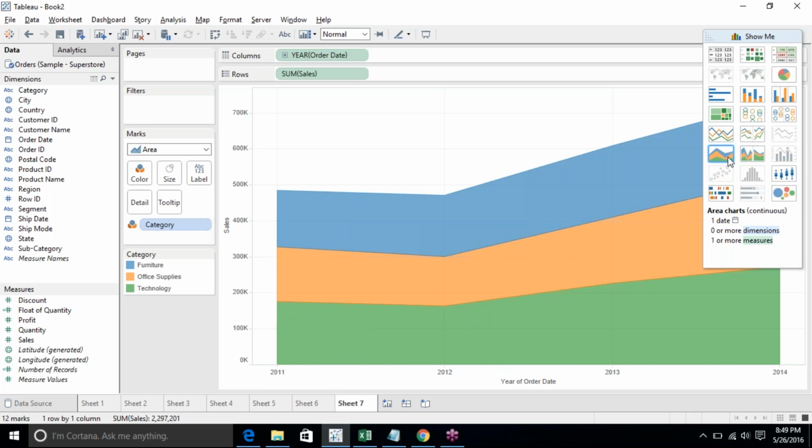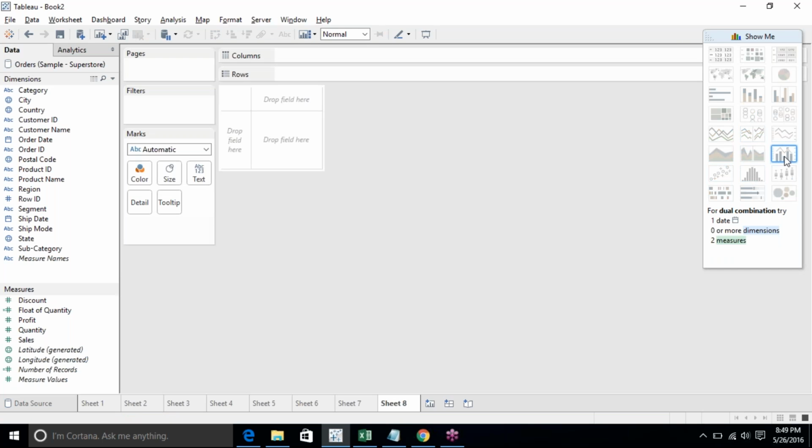Okay, awesome. Now the next chart that we'll see is dual combination. Let's see, what do we require for a dual combination? One date, a minimum of two measures, 0 or more dimensions. So let me select those two measures and then one date.